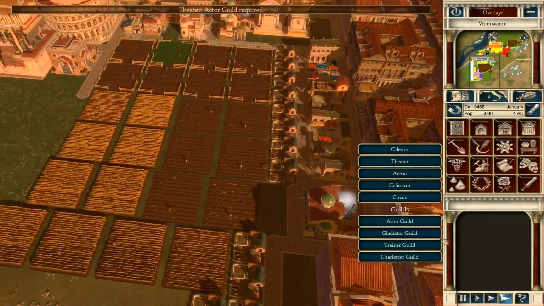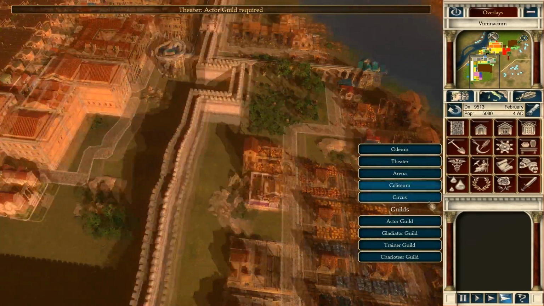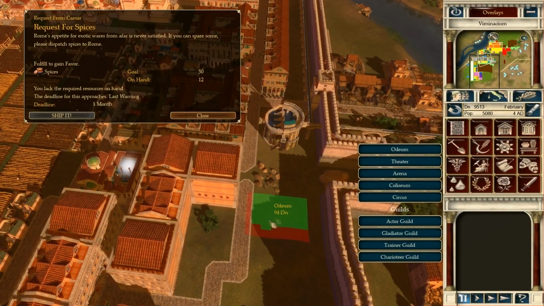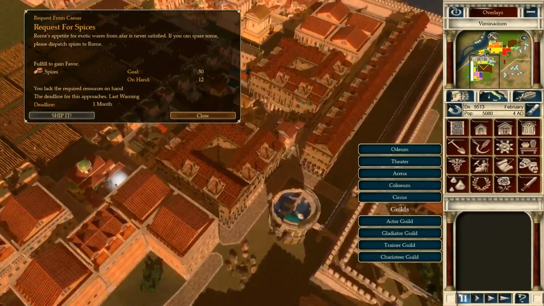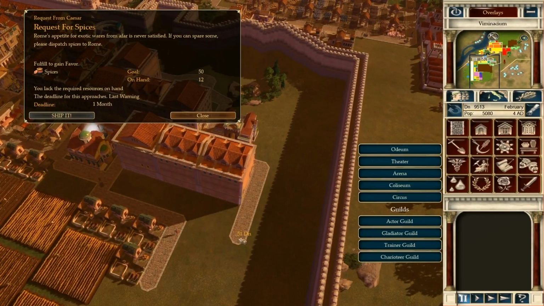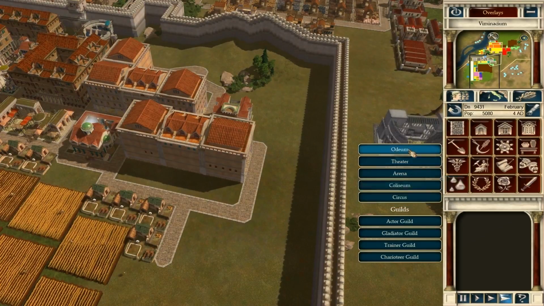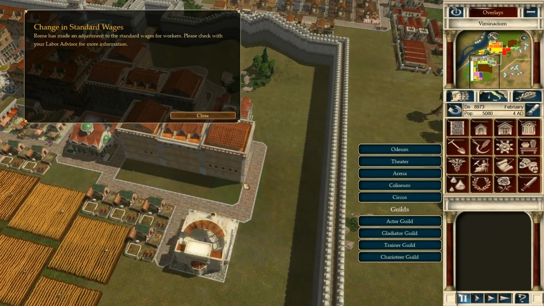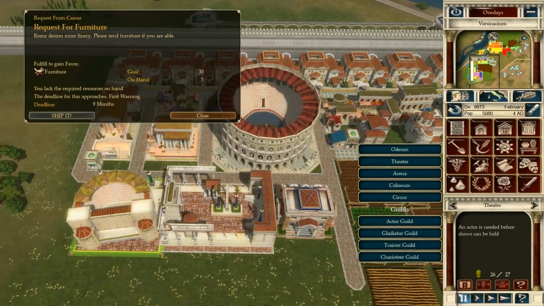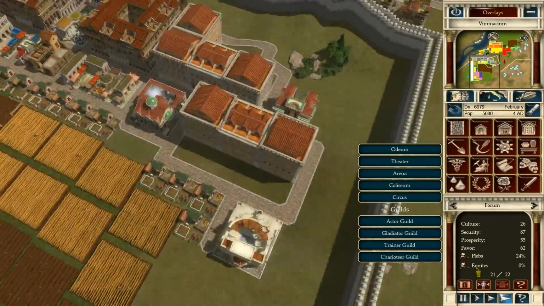Right there. Actors Guild, blue, boo. Making me work for this, aren't you? An odeon. Can I fit that in anywhere in here? Not really. Space is at a premium now. Let's draw this down and around. Okay, that helped a little. Still don't have enough of these bastards.